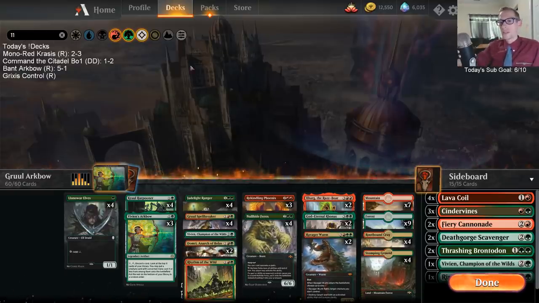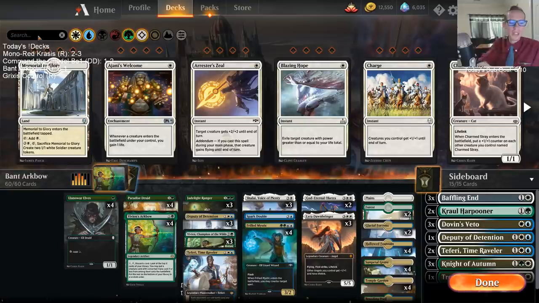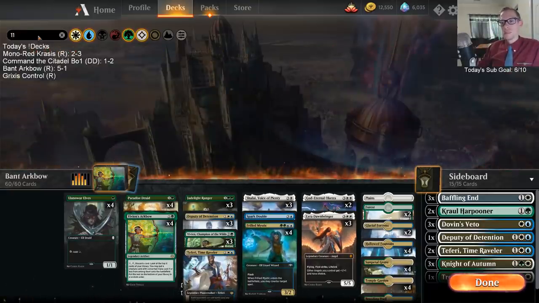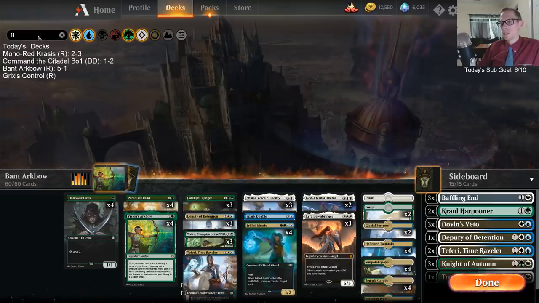Oh no, Gruul Arkbow. Chose the wrong Arkbow deck. Bant Arkbow. Anyway, this deck was sweet. I liked this a whole lot. Honestly, maybe this is better than the Selesnya these days. We didn't play against any mono red. I think our matchup is worse against mono red than what it was before with having Nullhide Ferox, but maybe not that much worse. Deputy Detention would definitely help you in that matchup. But this was really good.